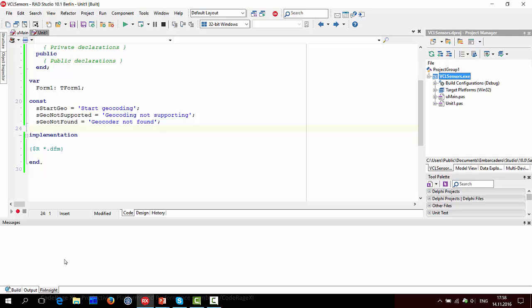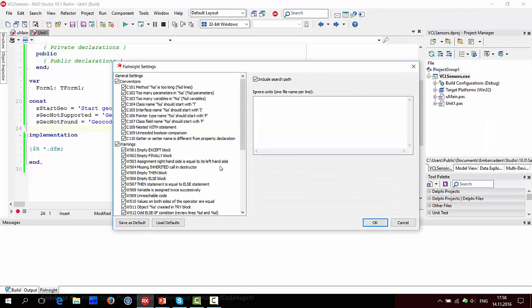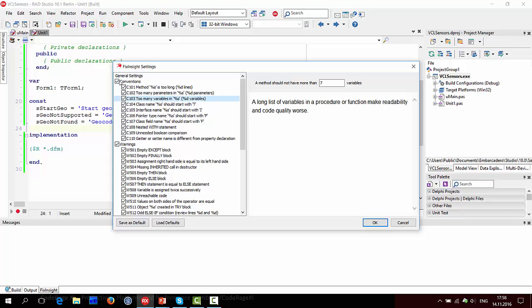And it was not a full list of warnings supported by FixInsight. Let's take a look at the FixInsight settings window. This is the FixInsight settings window. On the left-hand side, you see a list of available checks and rules: coding conventions and possible bug warnings. Conventions are things that should be done in a certain way.